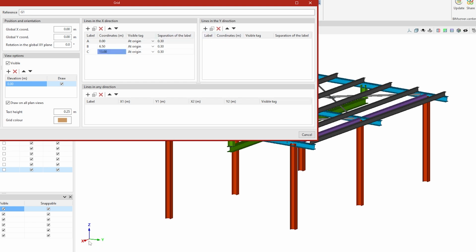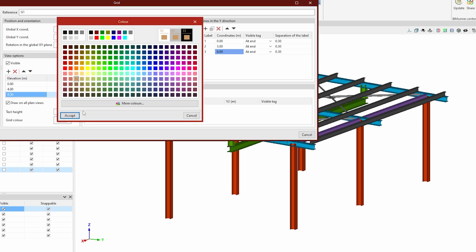And in the Y direction, and I can see it here in the global coordinates, it was 6 meters of width, so we're going to select again 3 lines: 1 at 0, 1 at 3, the middle, and 1 at 6. This is going to create lines, and right now only at the elevation of 0. We want them to be repeated at the elevation of 4 and also at 4.5.